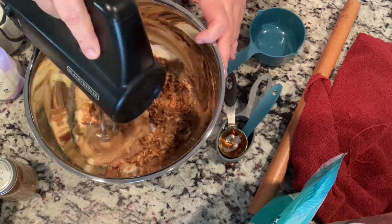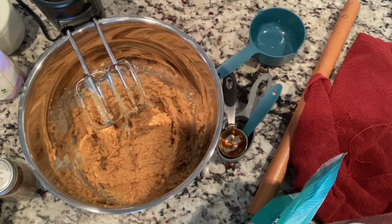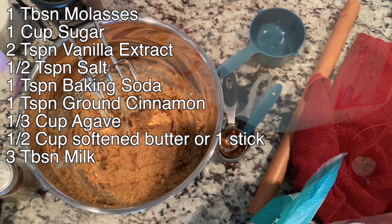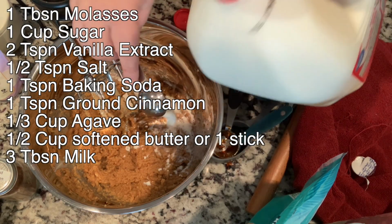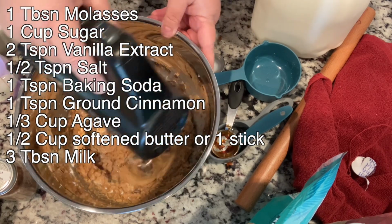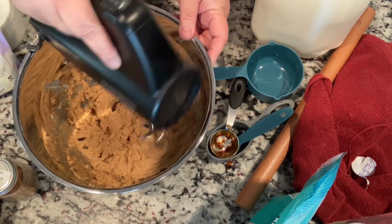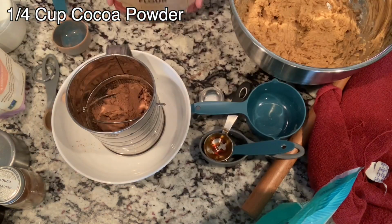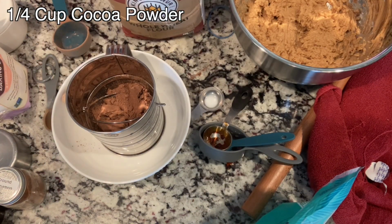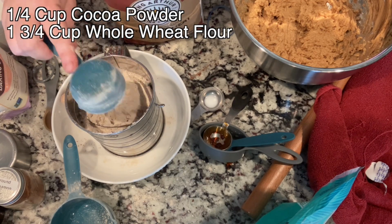Blend everything until well combined. This will help to keep the butter soft and clump free once you add in 3 tablespoons of milk, and then blend it again. In a separate bowl, sift a 1/4 cup of cacao powder and 1 3/4 cup of whole wheat flour.